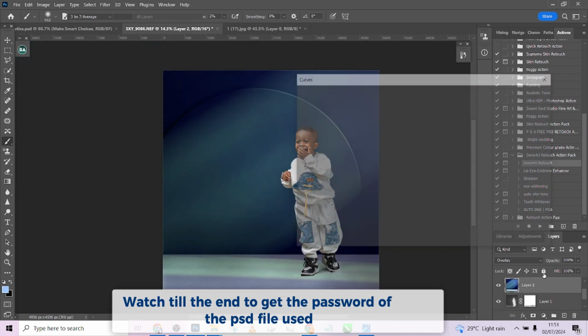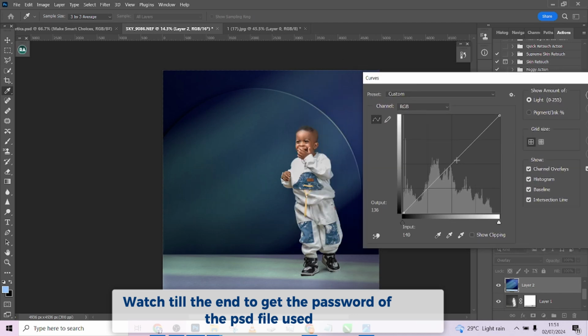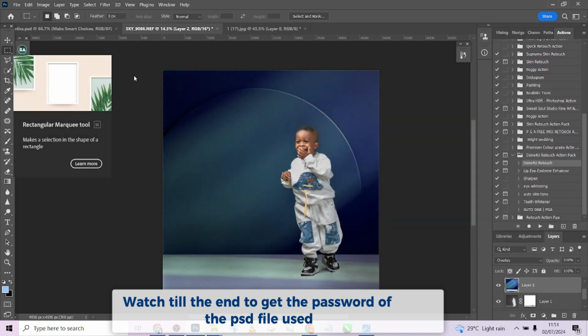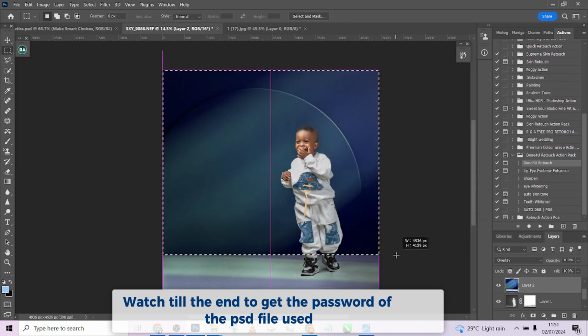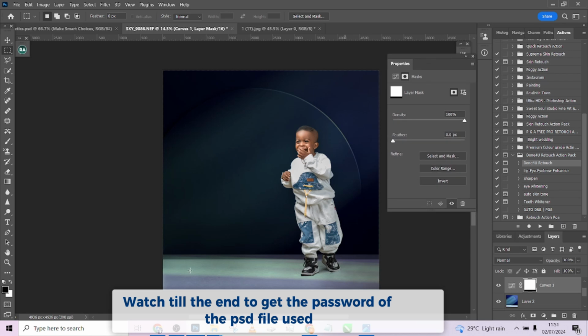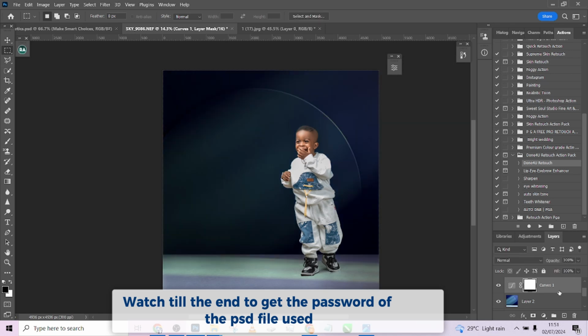You can adjust the brightness of the background, reduce or dim it a little, just to make sure we have something good. So what I would advise is you should pick up your marquee tool, make a selection of the back itself. Yeah, then pick up your curves and darken just slightly. Load up your feather so you can make the edge here become very smooth. Yeah, just be looking at the edge, that transition. Once it looks nice, you stop. So we'll have the image standing out from the background. I think this is too much, so we need to reduce it slightly. Okay, so we'll have our first image positioned.